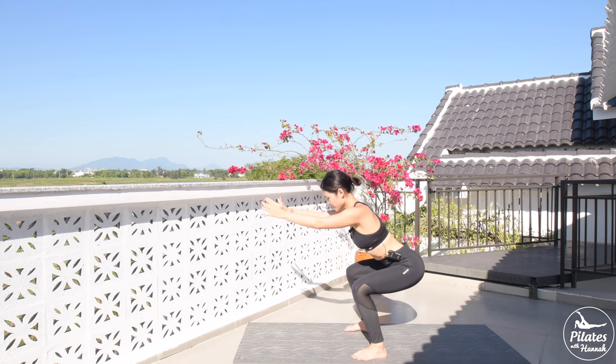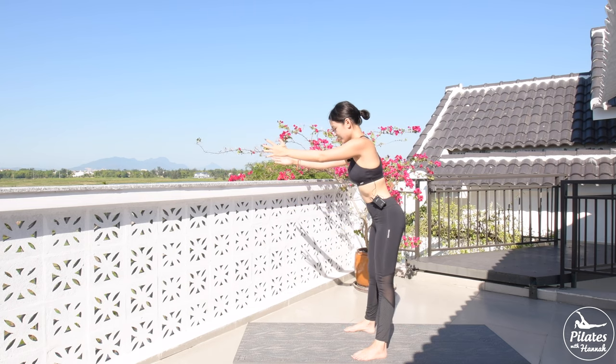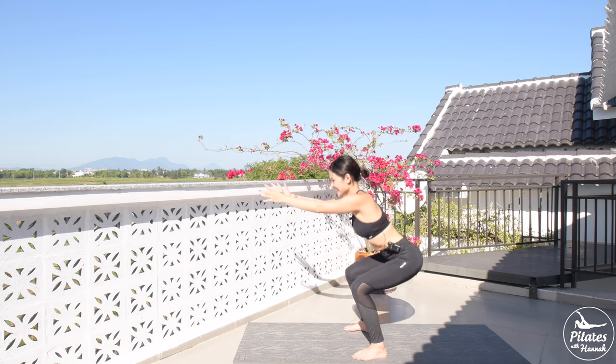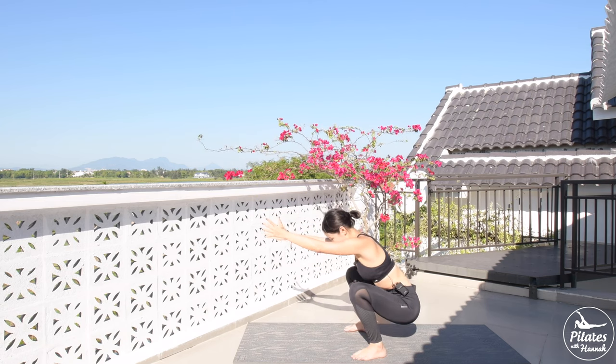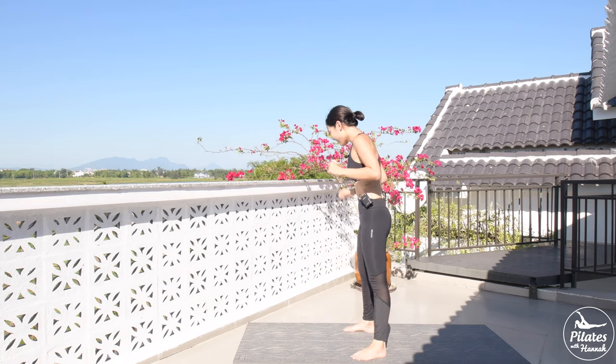7, 6, 5, 4. Try to squat all the way down as much as you can. 2. Now last one, and again, always check that your knees not over your toes here. Now from here, challenge yourself a little bit and see how deep you can squat down. So try to do Asian squat and come back. Beautiful, guys. All right, very good.